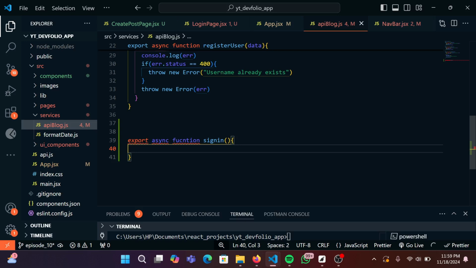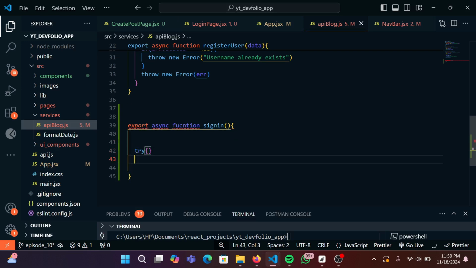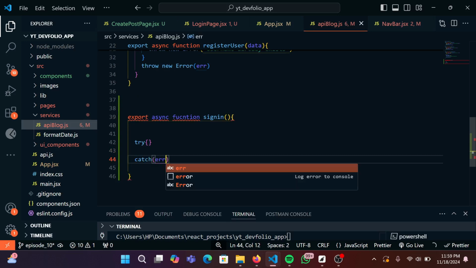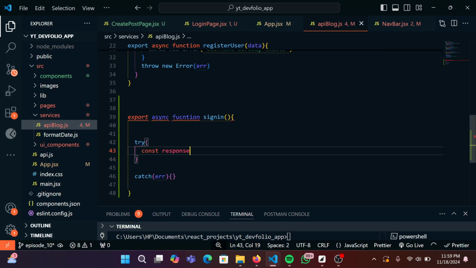Then I'm going to use our try and catch. Our catch will be here, catching errors for us. So back to our try block now. We're going to say const response equals await API.post.